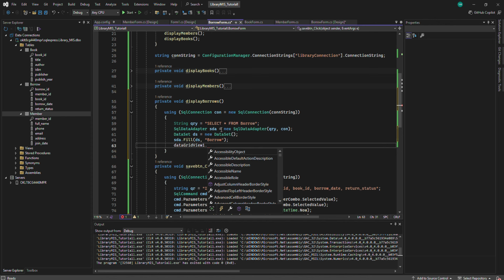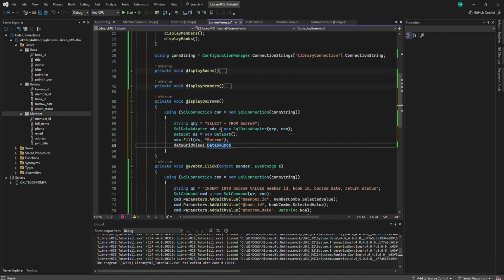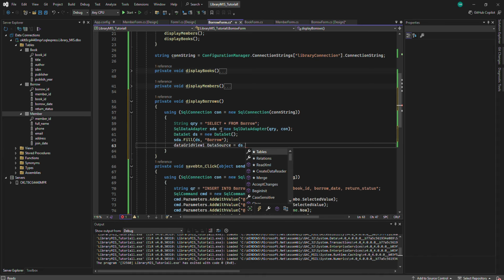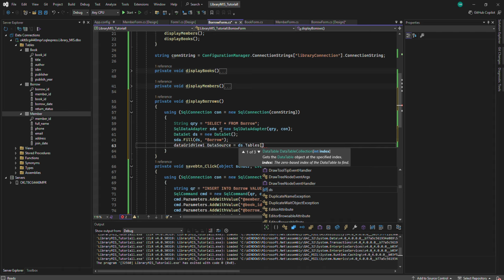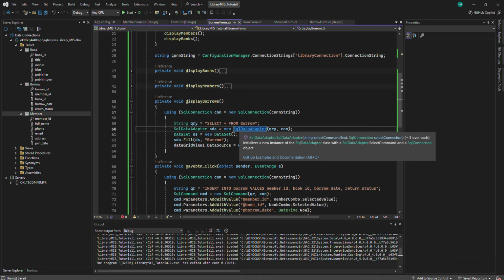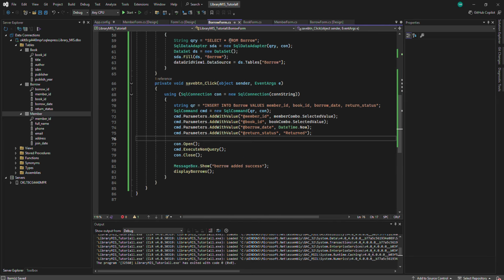DataGridView dot DataSource equal to data set dot table. Which table? Borrow, right? Okay, now let me try to run.